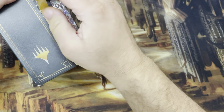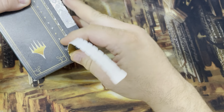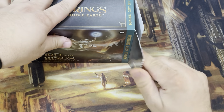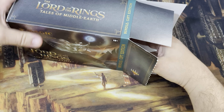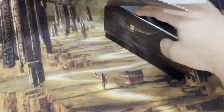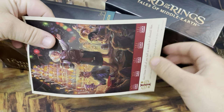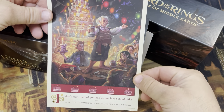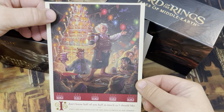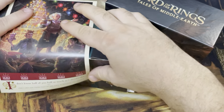Carefully opening this up. It's also different artwork than on the other bundle, which I actually have right here — this one I've already opened. This gift edition has the same contents plus that collector booster, but it's completely different artwork. And inside we've got this little piece of art — 'I don't know half of you half as much as I should like, and I like less than half of you half as much as you deserve.' That is some great artwork right there. It's a nice little art included in the gift bundle.